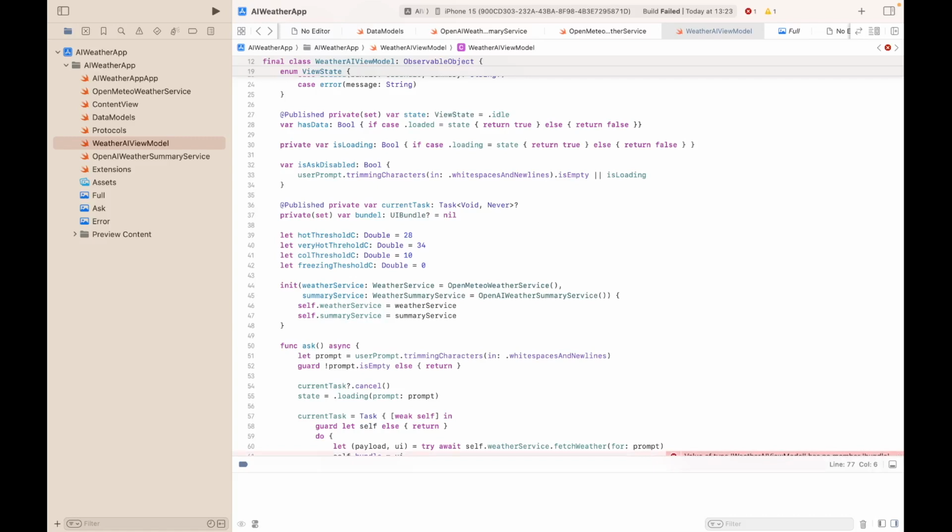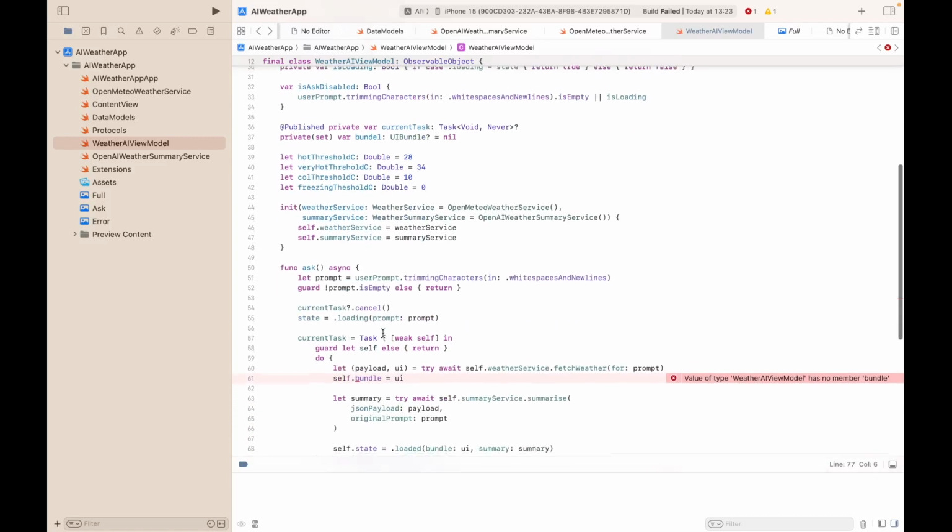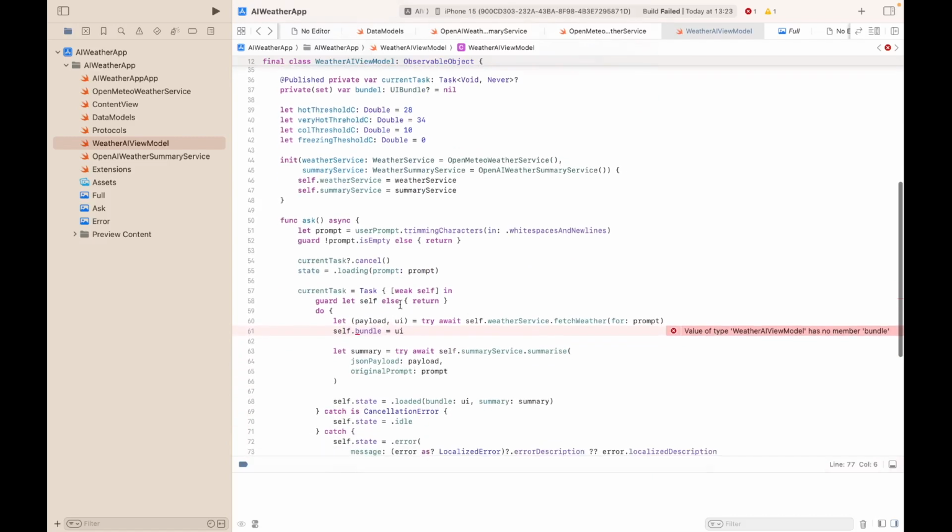So the first thing that we do is we read the user input. And then we exit early if the prompt is empty, which is on this line.